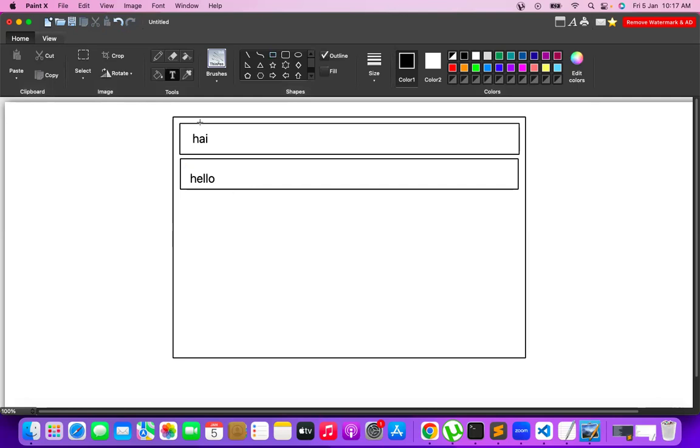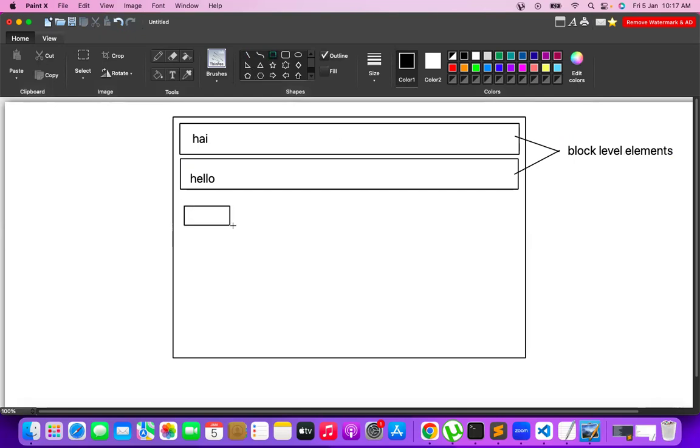These two elements are called block level elements. Blocking the full width of the page is called block level elements.